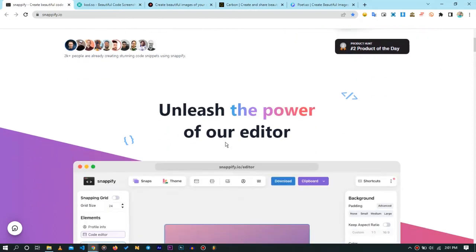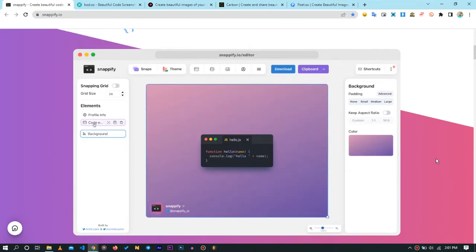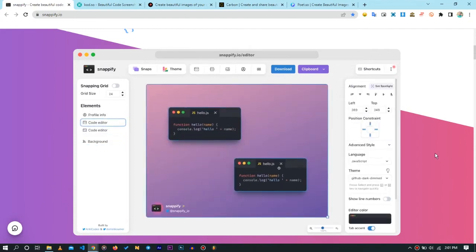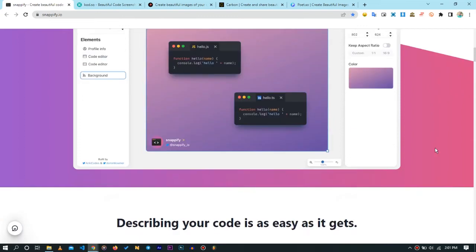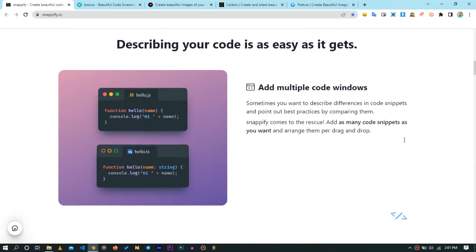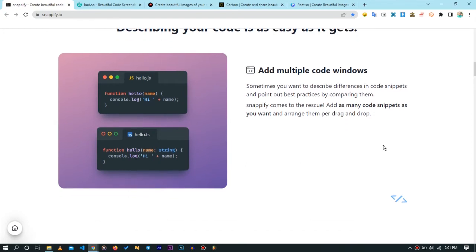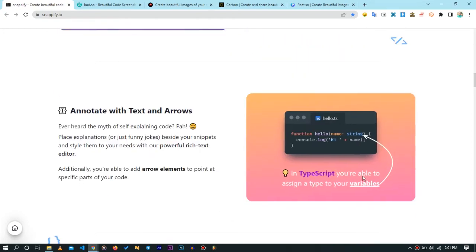I really enjoy these very short forms of code. You can see from the GIF here how it's going to be done. It has really a lot of customization features. So design your code as easy as it gets. So you can really share your code like this. You have a little bit of code that may seem interesting and you think people are going to love to see it, so you can just put it there and share it to whoever wants to see it.